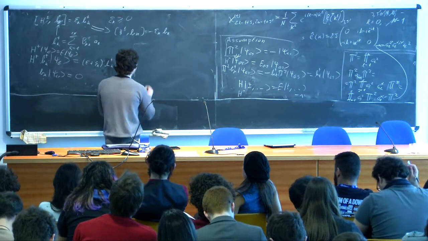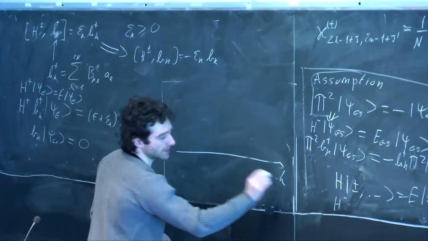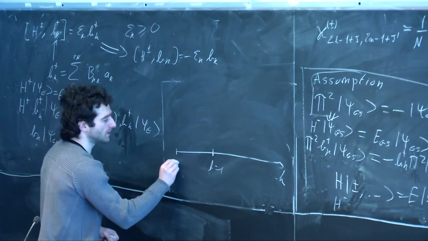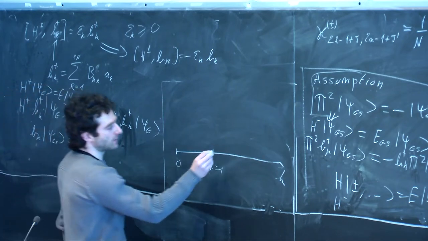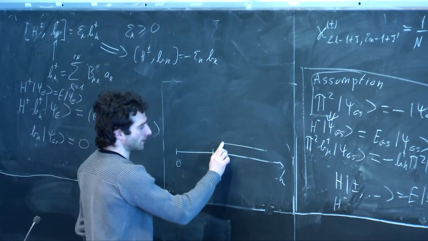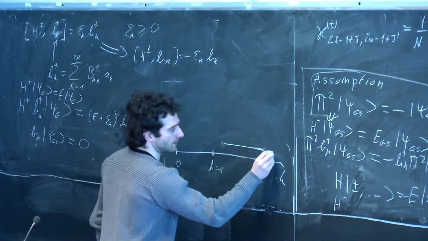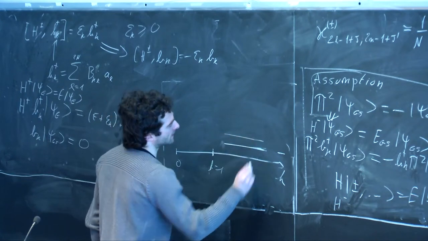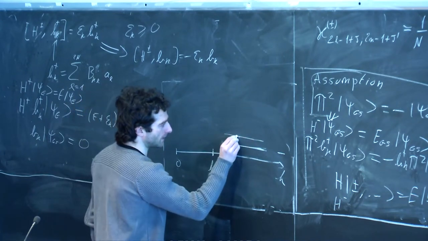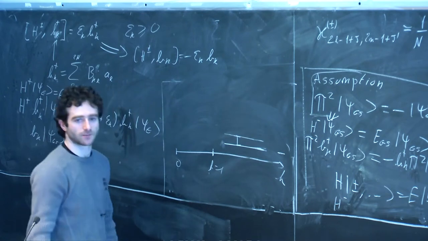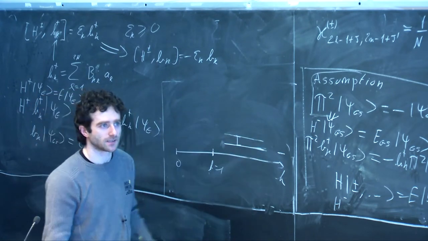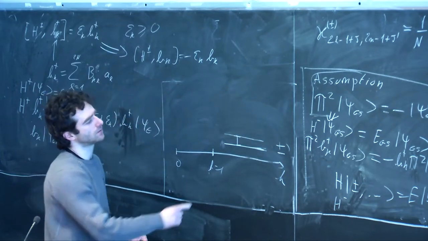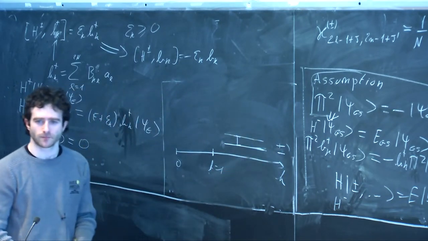If we now consider our phase diagram, this is h, this is h equal 1, this is 0. We have that the ground state here is in the sector minus 1. Then what we find is that the first excited state, there is a gap here, in general. And the first excited state is, I think, in the sector plus, generally. And there is a gap.